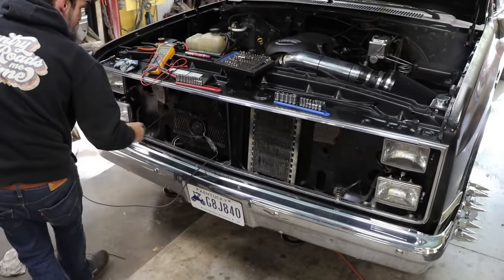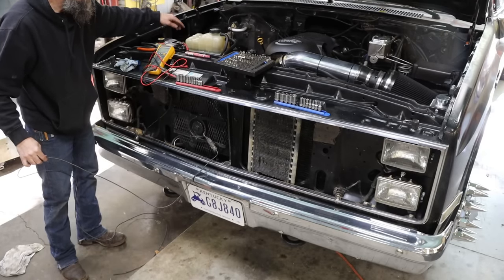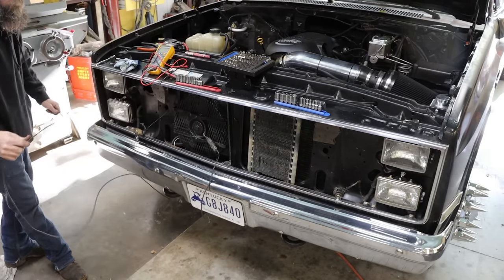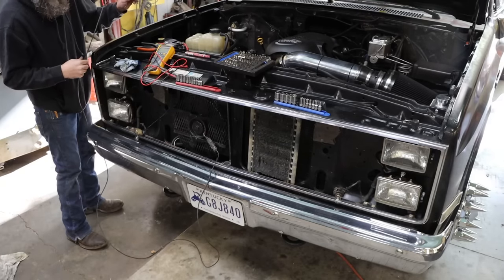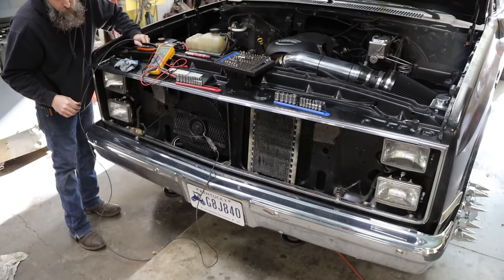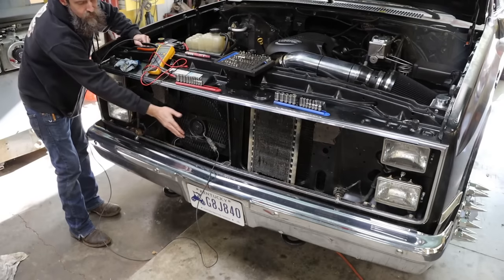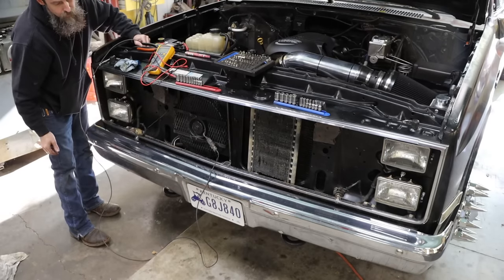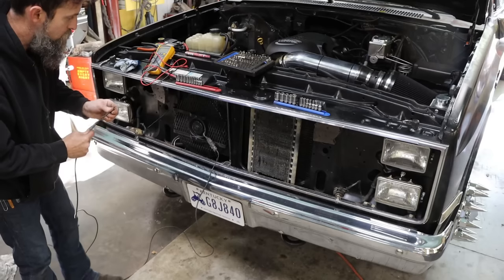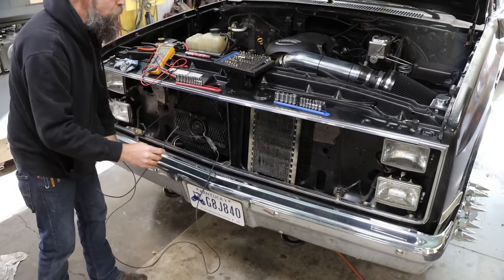So the circuit down to the fan is done. We've got a power wire ran from the positive battery post through a fuse. And then this is the ground lead. So when I make this connection, that should kick on. That's a noisy fan. It moves a lot of air. So our circuitry so far is good. Now this wire here goes in the cabin and we'll hook to our relay.